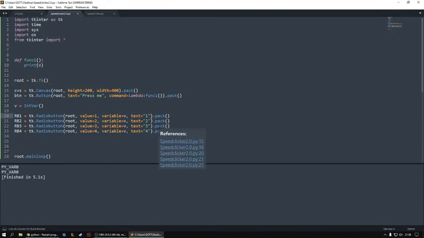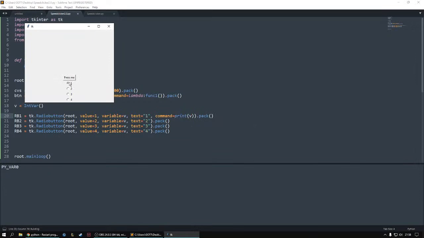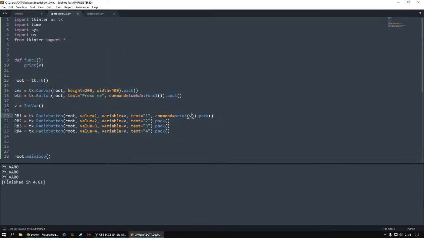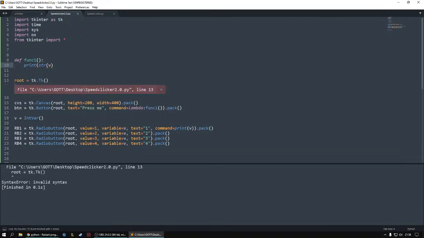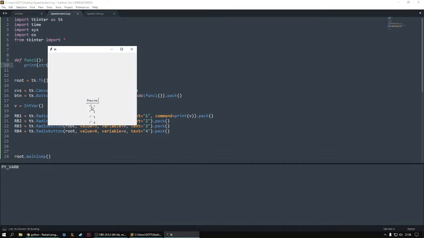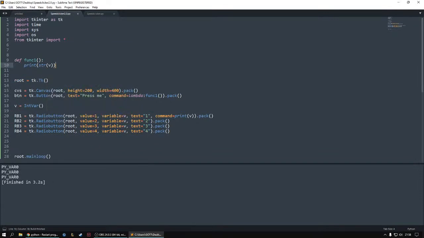So let's say command equals print v. Nothing happens. Print v doesn't work.